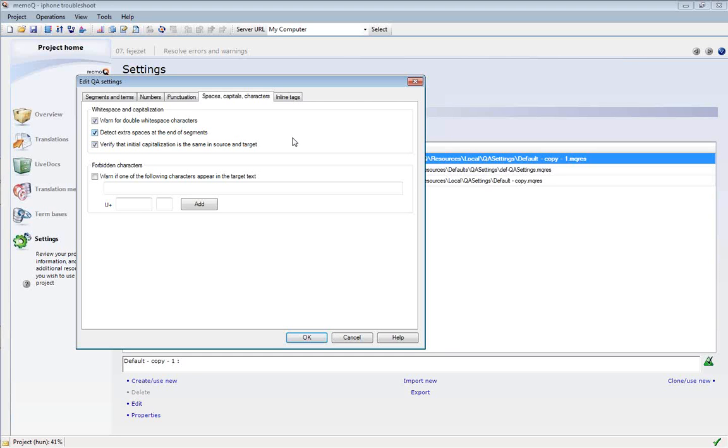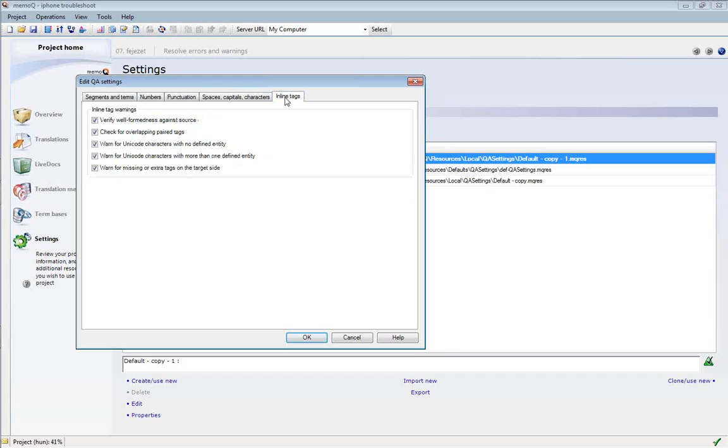You can say that you don't want to see this or that character in the target text, and you can just type in the characters or put them in using the Unicode number. If one of those characters appears in the target text, MemoQ will send you a warning. This won't become an error because foreign characters in a text could be completely legitimate, but there are times when they are not. So this is what you can use it for.